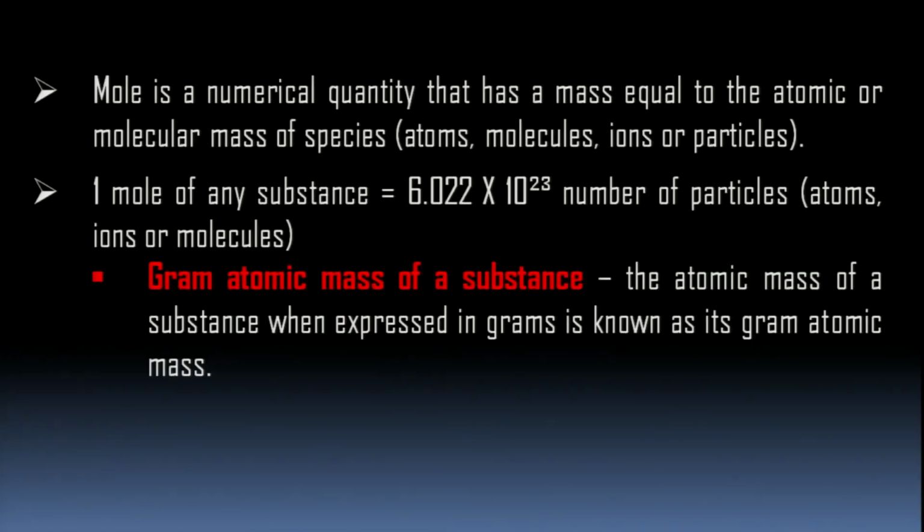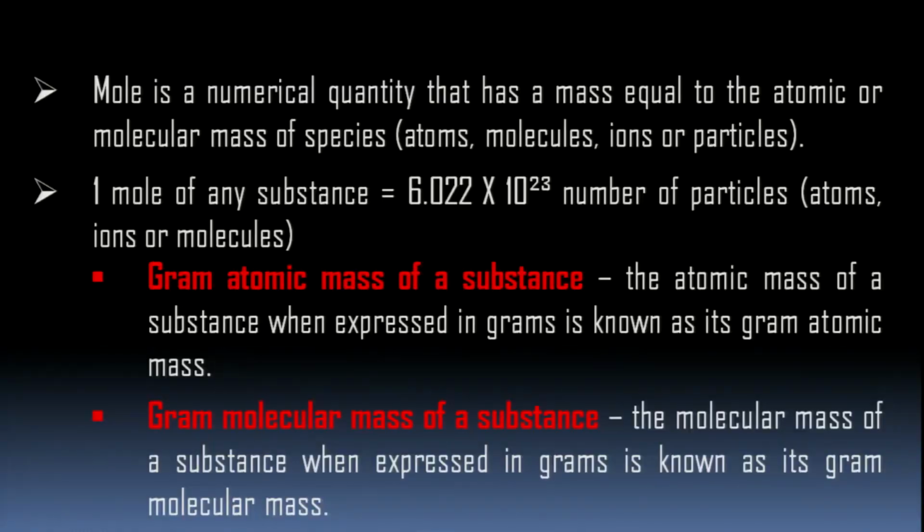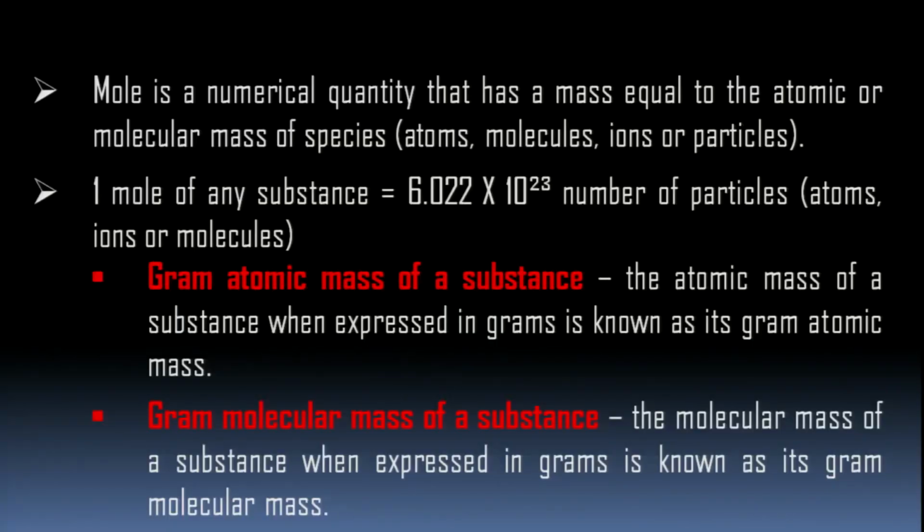How do we express the atomic mass? You remember, children, what we had discussed? First we had done it by AMU, then we call it U, that is the unified mass. That unified mass, when written in grams, becomes the gram atomic mass. Now, gram molecular mass. You can find the molecular mass in U. When that is converted to grams, it becomes the gram molecular mass of a substance. The molecular mass of a substance, when expressed in grams, is known as its gram molecular mass.